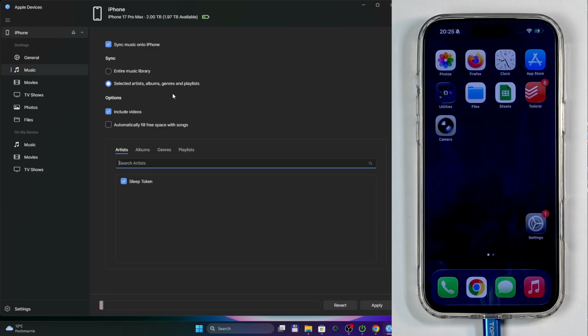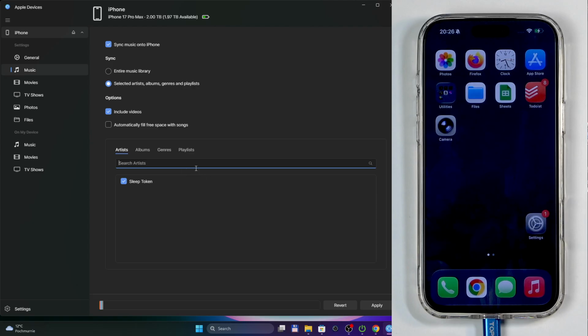256 is most likely what all of you probably have, or the vast majority. Depending on how much music you have and also content on your phone, the entire library might not be a viable option for you, might not have enough storage for it. So obviously you're gonna select this one, and this just makes it much simpler for you to pick specific artists and so on that you want to sync.